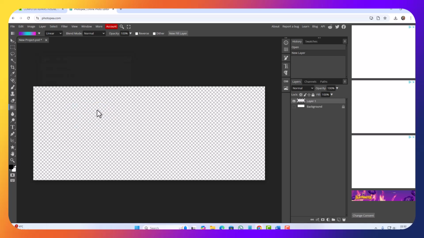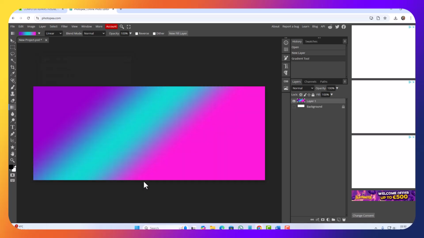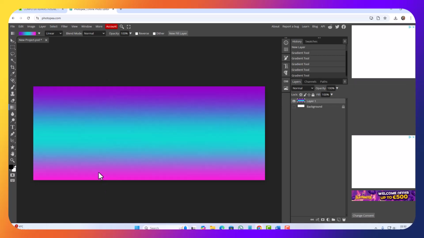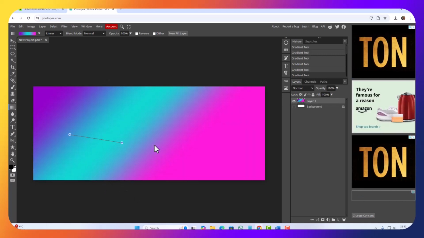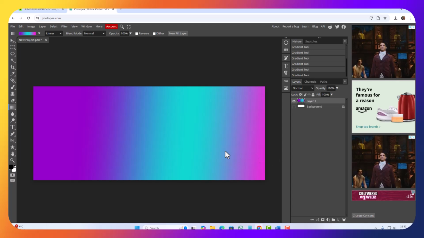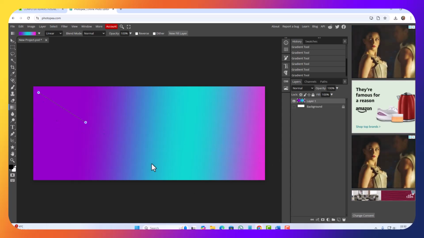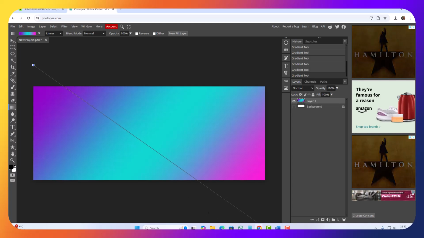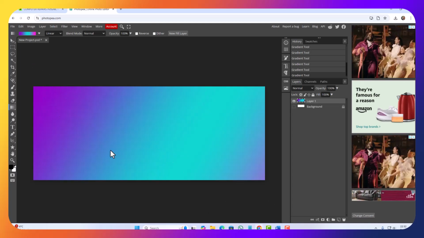Click OK. And now I'm going to click and drag diagonally or in a straight line, or a bit like that. So play around a little bit until you're happy with the way it looks. Okay, I'm happy with this.